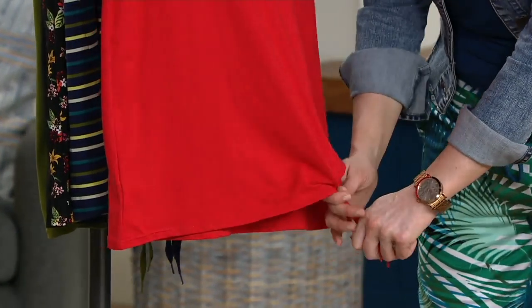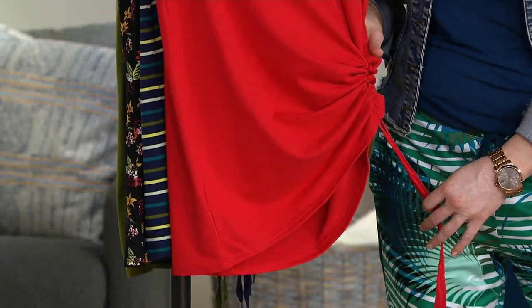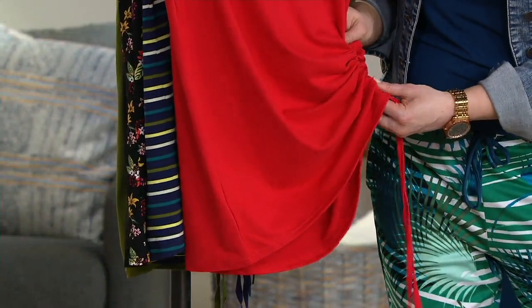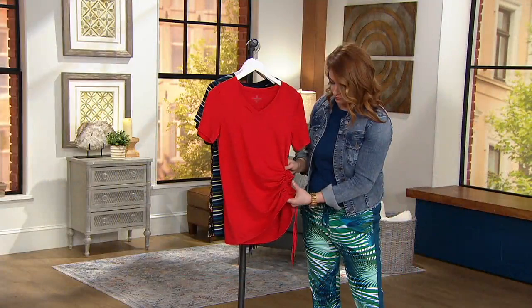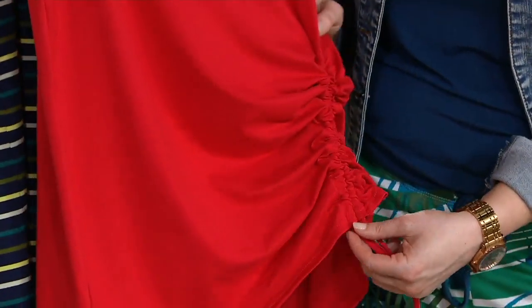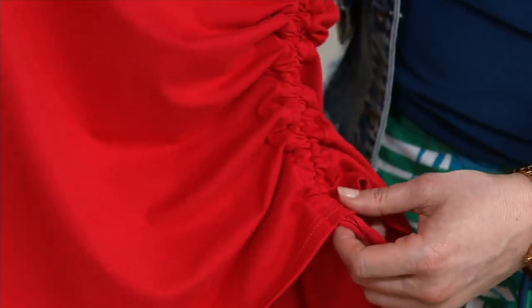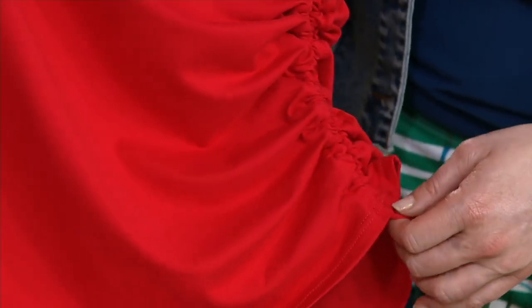You don't have to cinch it up, or cinch it up as high as you want to go. Look at that — so waist slimming. I've got these high-waisted jeans and I'm like, what top would go with that? I don't want to show my belly, but this I can adjust to exactly where I want it to be. Really cinching V-neck and short sleeve — not your basic t-shirt. I love this. I love the different looks you can create. I'm a girl who lives for the half tuck, and this does it for me.